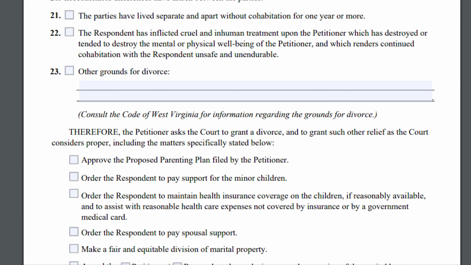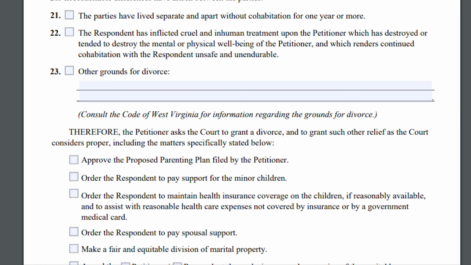Question 22 states that the respondent has inflicted cruel and inhuman treatment upon the petitioner. Now, this can come from abuse. This can come from several other things that may have been listed earlier in the petition or in different parts of the divorce packet. But if it applies here, you will want to check that mark. Be certain that this cruel and inhuman treatment rises above certain small minor skirmishes and things of that nature. If there's any violence that was perpetuated against you, if there was consistent name calling, if there was consistent degrading, those are the things that will apply.